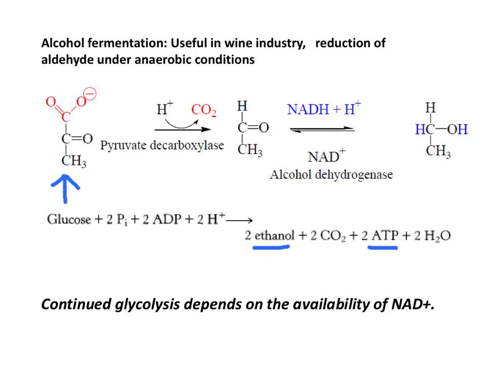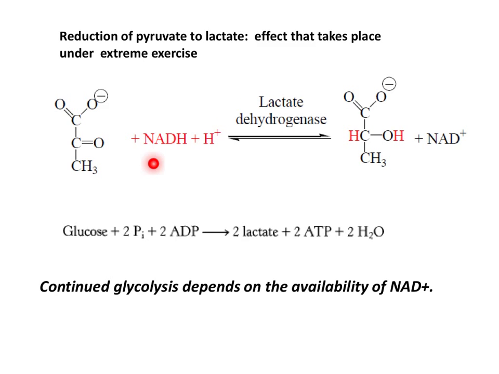This is a method to recycle the reduced coenzyme, which is being transformed into the oxidized coenzyme NAD+. When the rate of reduction of molecular oxygen to water and the rate of the citric acid cycle is slower than the production of pyruvate from glucose, pyruvate can undergo reduction of the ketone group to form an alcohol group in the molecule of lactate. This is using the reduced coenzyme that was produced during glycolysis, therefore it is not part of the chemical reaction.